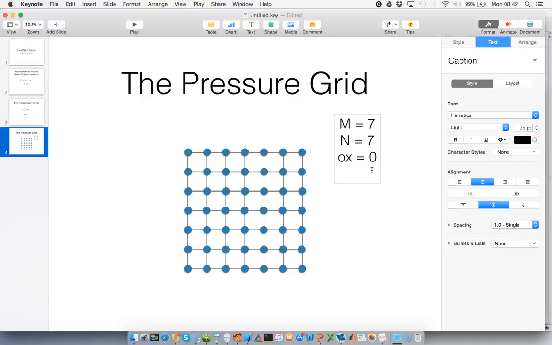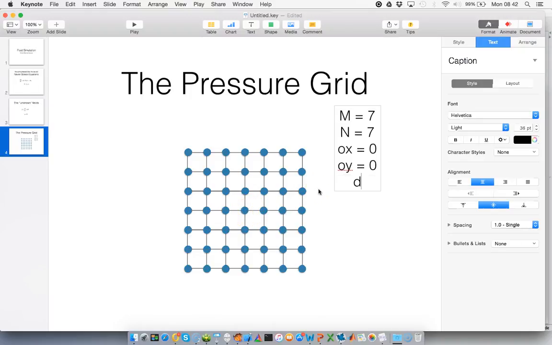And similar for the y coordinate. This means that if I want to know the x location of this node, I simply just count its index. So this would be index 0, 1, 2, 3, 0, 1, 2, 3. This is 3 by 3. So if I know the distance between two nodes, I would say OX coordinate, OY coordinate plus 3 times 3 times the distance between the nodes.